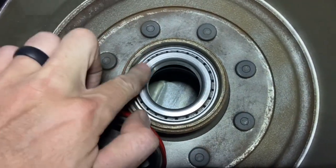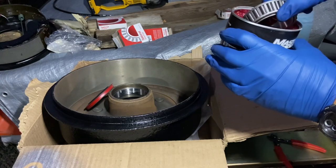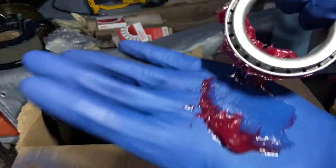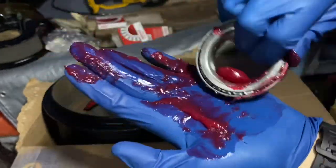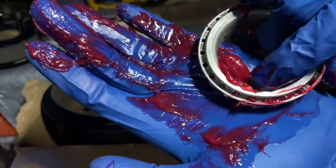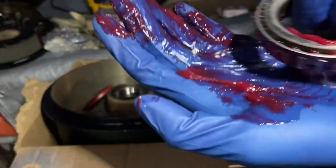We'll get a brass punch and a hammer and knock this seal right into place, but first we get the bearing and go ahead and pack it with bearing grease — because even though the axle tube will send lubrication down, it'll be dry for a little bit at first. Here it is, shiny and new, and it'll fit right in on that race. Here's our wheel bearing grease. The way we do this is scoop in a bunch of grease and then allow that grease to get smooshed in by your hand and pushed out the other side through all those needle bearings. Keep repeating all the way around making sure we get a good bearing pack, and it's nicely packed.